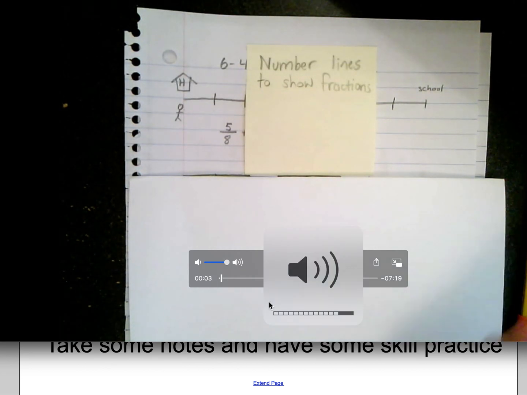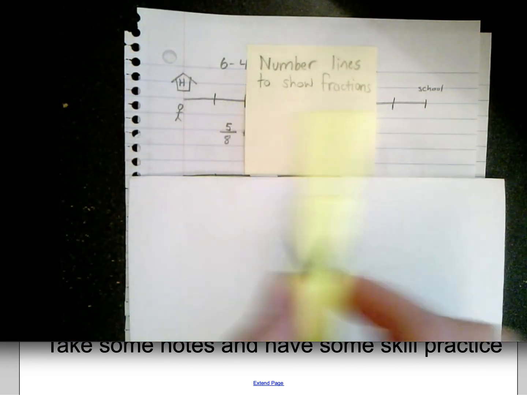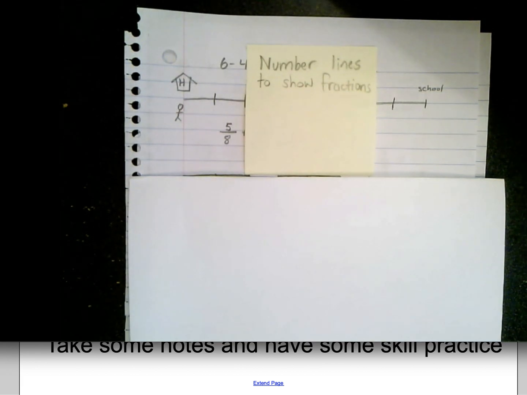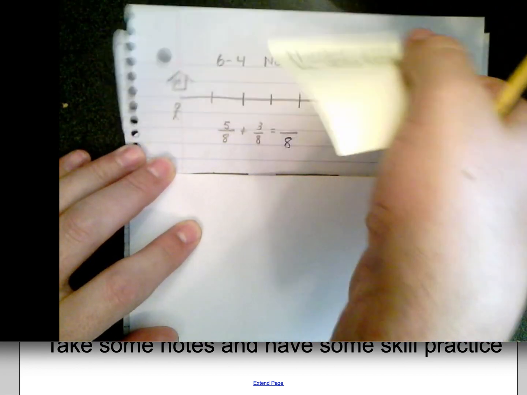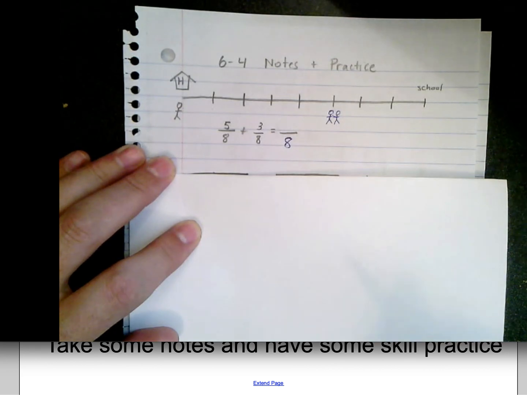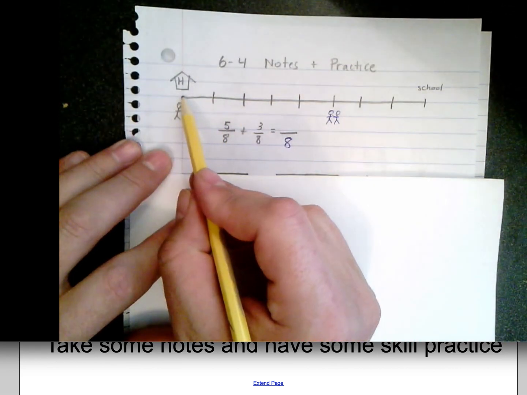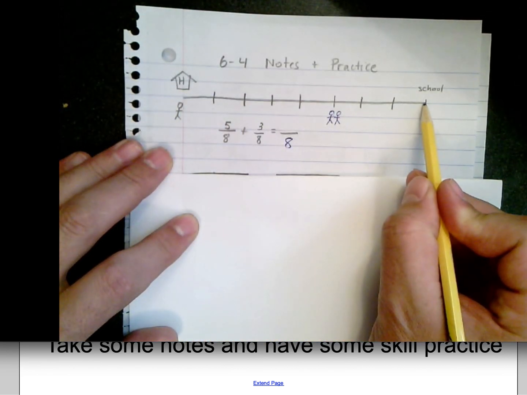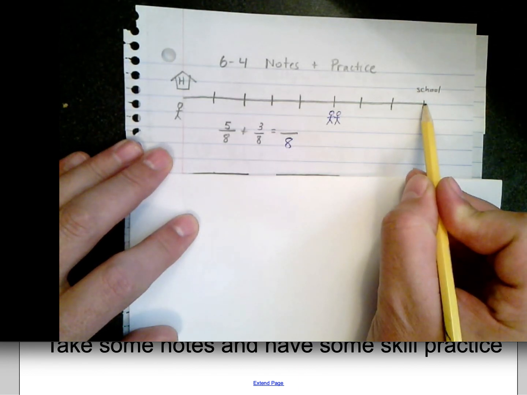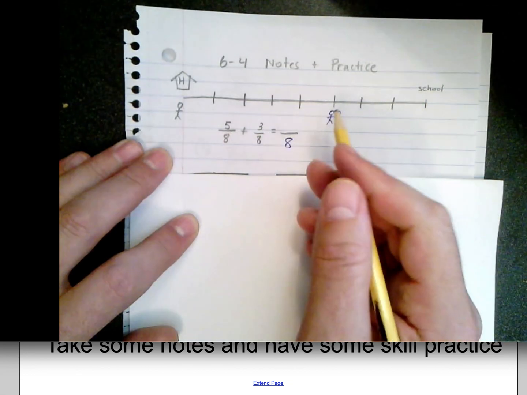All right, so I'm going to assume you have your notebook paper, you have a pencil, and you have a highlighter pen. So in your notebook paper, you're going to match me here, and we're going to go ahead and draw a number line. And number lines can also show fractions. They don't just have to be pie graphs. So I want you to draw a straight line from the red line on the left side, and draw a straight line that gets to about that faded pink line in the right margin. And you don't have to write H for home and school, but you can if you want.